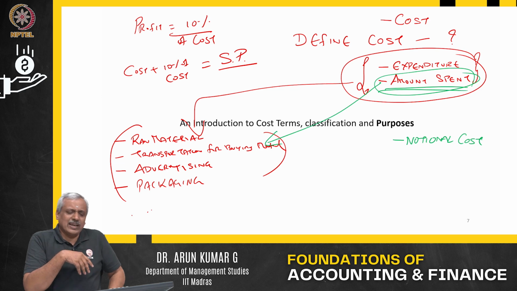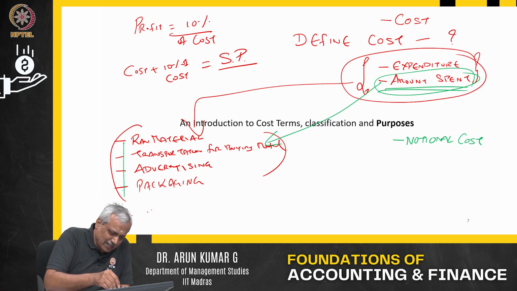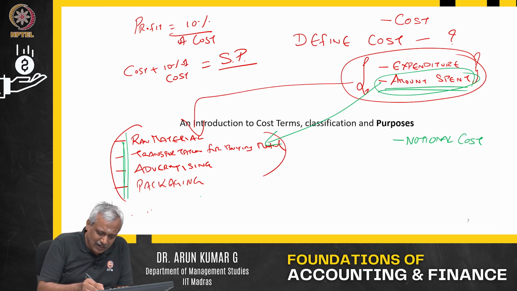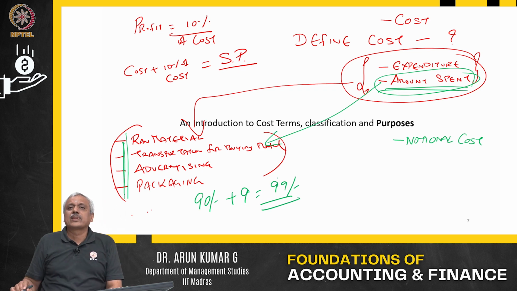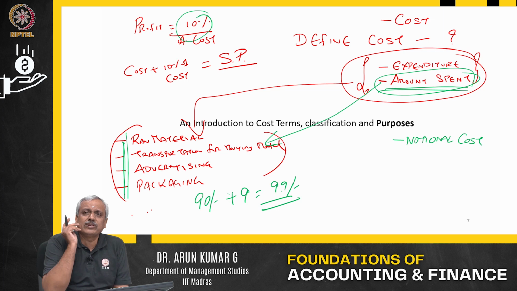So, my toy I am selling based on these three costs, raw material, transportation, and so on. Imagine the toy, and I have a 10% markup, and I am selling it. All these amount to about 90 rupees. I said 10% markup, that means 9 rupees. So, 99 rupees I am selling the toy as of now. Raw material, transportation, advertising, packaging, everything put together is 90 rupees plus 9 rupees, 10% profit. So, 99 rupees I am selling the toy.